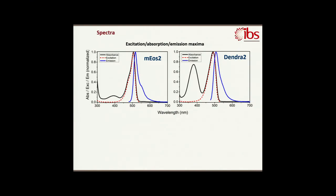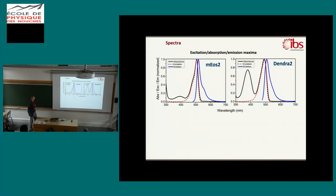Good. Spectra. So spectra are about getting excitation, absorption, and emission maxima and spectra of your protein, and gives you very different information. Most of the time, excitation spectra are forgotten by people who are working on fluorescent stuff, and they take absorption and emission. But for example, in these two extreme cases, which are two very commonly used proteins, a derivative of EosFP called mEos2 and a derivative of Dendra called Dendra2, you have very different shapes of absorption spectra, as you can see.